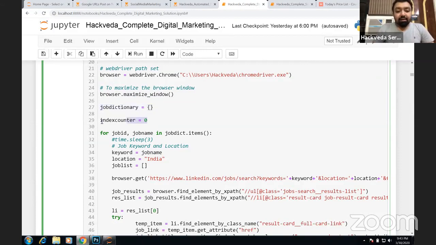Finally, we will have an index counter so that if we want to start marketing from a specific index of a job, we can do that. Now, out of the job dictionary which we got in the previous cell, we are going to iterate over this job dictionary. For each item in the job dictionary, we are going to define two pieces of information. We are going to loop through all the job dict items, which means our course item, and extract that.